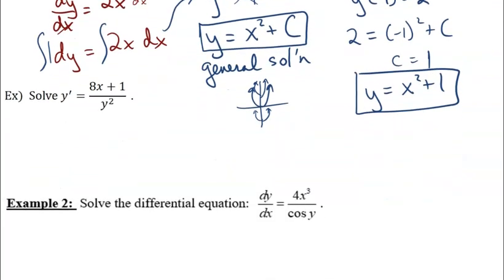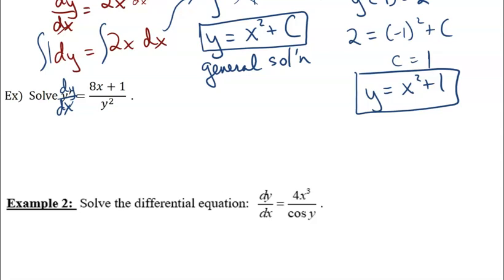So let's try a couple more examples. If you want to pause and try them, you're welcome to do so. I'm going to erase this just to give me a little more room. Okay, might have to do some rearranging first. In this case, y prime, or dy over dx, I like to go ahead and start with the Leibniz notation since we have to separate the variables anyway. It's written implicitly. That's okay, but again, I need to get all of the y stuff on one side and then everything else on the other side.